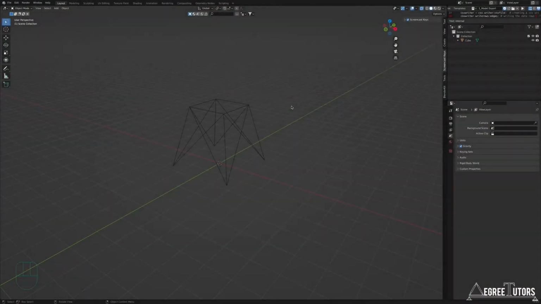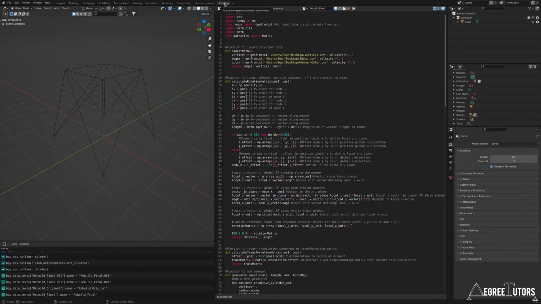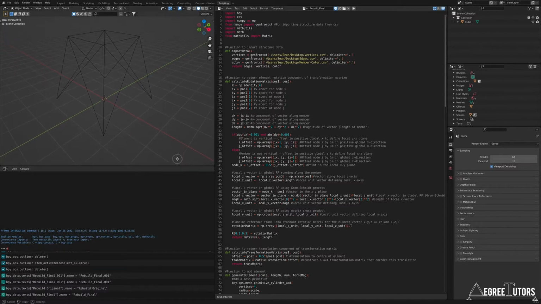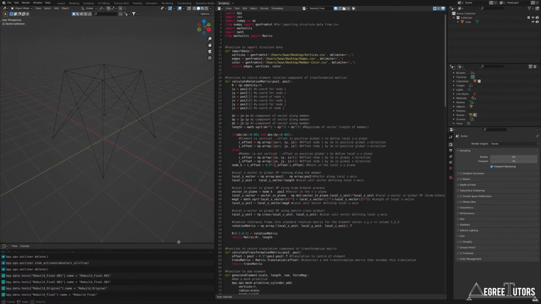So here we are back over in Blender. The first thing I'm going to do is switch over to my scripting layout by selecting scripting across the top here from my list of workspaces. So I've hit scripting. Now we're over in the scripting panel. I've rearranged mine slightly because I don't need this console here, so I can drop that down and make my 3D structure nice and big here.